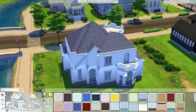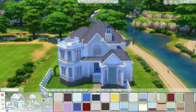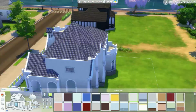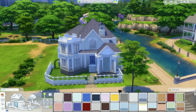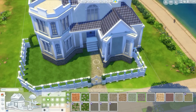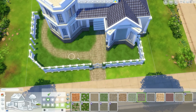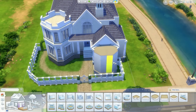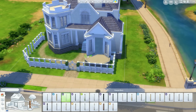And I was going around the bottom here, putting in some stonery. And I was putting in a little chimney here. I love those chimneys. Unfortunately, it wasn't the exact colour that I wanted because it's not white. I wish it was. I wish we could have a colour wheel. I say that in every single one of my videos. But oh my goodness, I miss it so much. I really do. And it's just little things like that, which I just really wish that I could have changed from white to cream. Well, actually cream to white. And it could have just been so easy. But I think it looks really nice either way. And I was happy with the outcome of that.